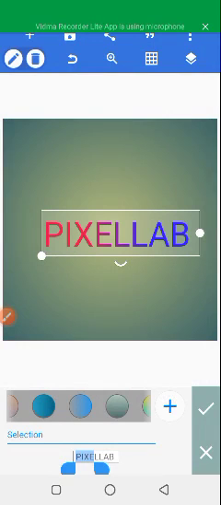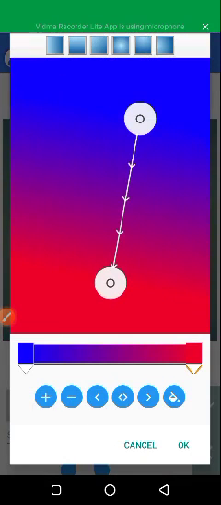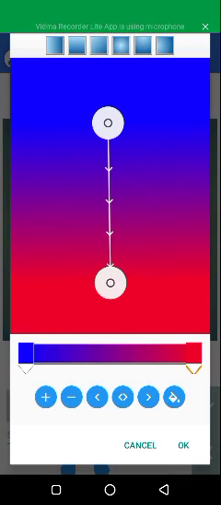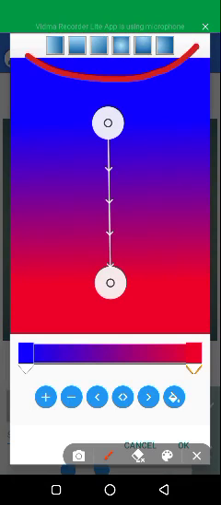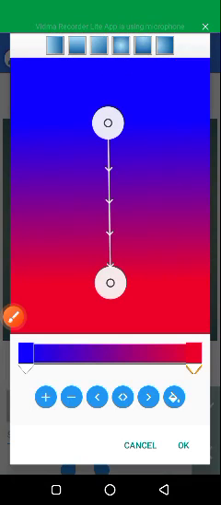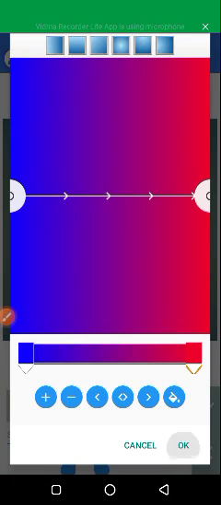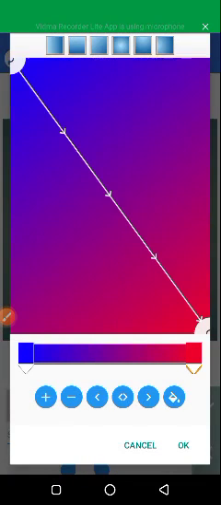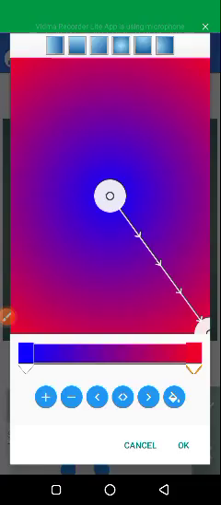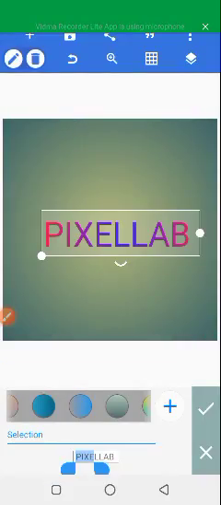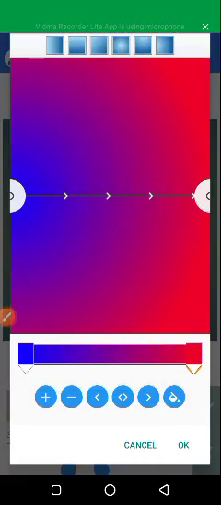So let's go back there. You can also choose how the color will look, or how it's going to stay, just by using these things up. You can tap on it, it will stay like this. You can make use of this one, make use of this one, it will be like this. So anyone that is your choice, you can use.